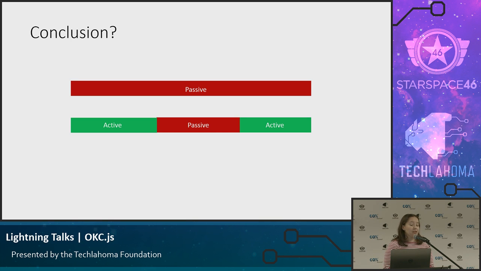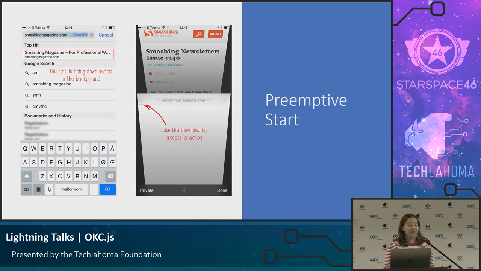And you can do that in two ways. You can have the preemptive start, where you make sure that your audience feels like they're starting their activity beforehand, or you can have an early conclusion where the passive wait seems to end early. So we'll talk about preemptive start. Here are a couple of examples in action.